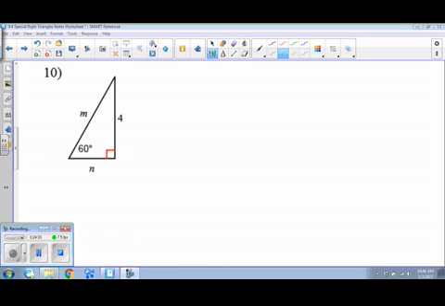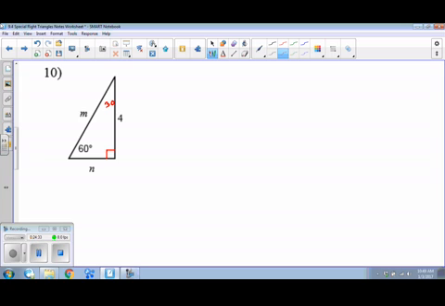All right, let's look at number 10. Now, what type of triangle is it? 30, 60, 90. Good. It's 30, 60, 90. Okay? So this is 60, this is 30. Now, instead of drawing a whole other triangle, I'm going to do what I started to do in that very first problem. I'm just going to write in my corresponding pieces and put a little circle around it so that I know what piece goes with what. Okay?